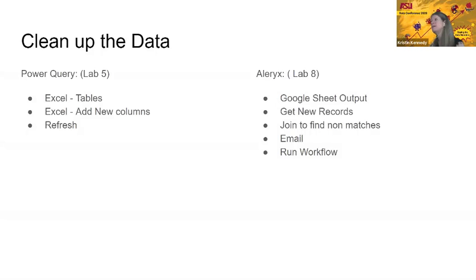You're going to add another record into your form so you can see that when you refresh it, it all comes in. And then the Alteryx lab gets a little more complicated, only because you want to make sure, when you write this to a new sheet where you can track it all, that you check that you already have it. So you're going to use the Google Sheet output. Not only can we input data from Google Sheets, we can actually push it to a Google Sheet as well.